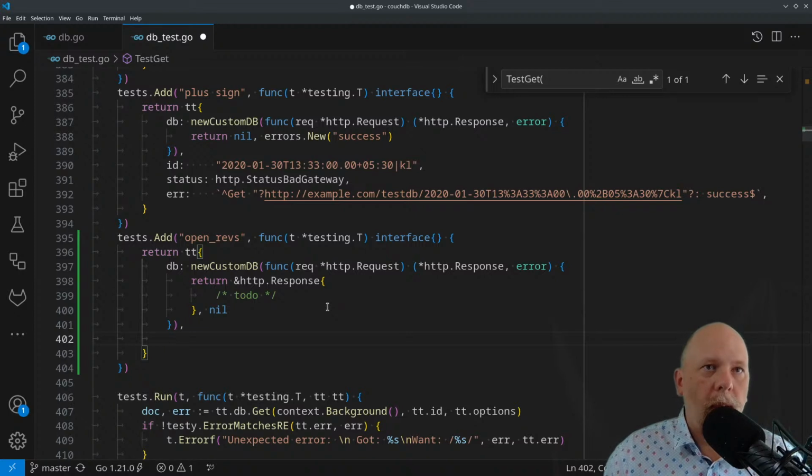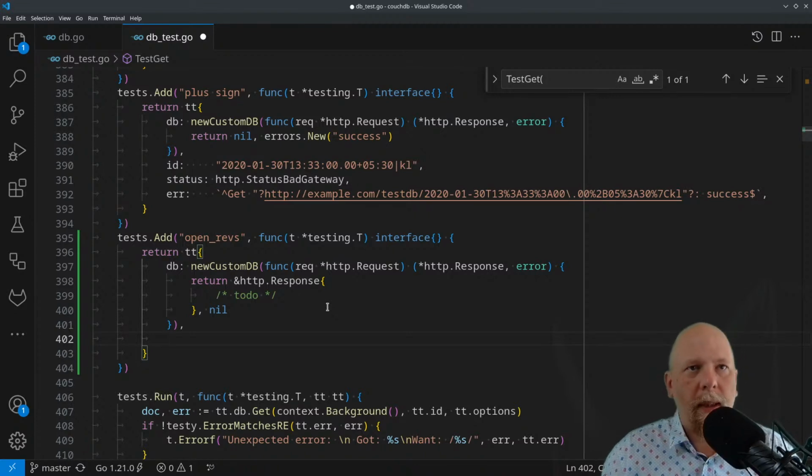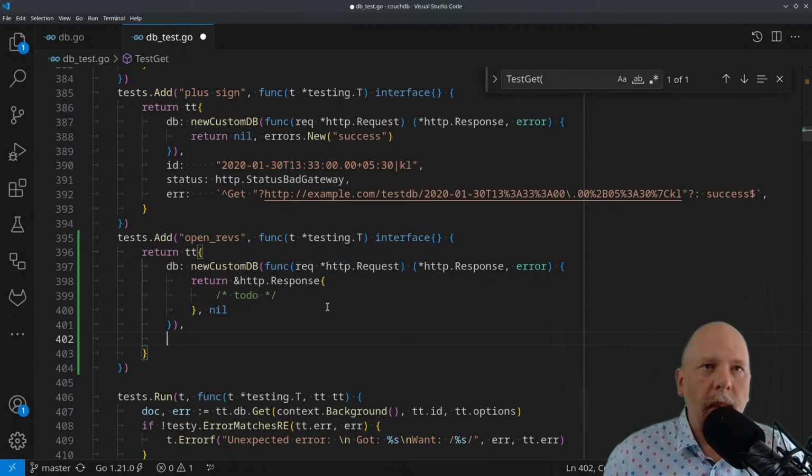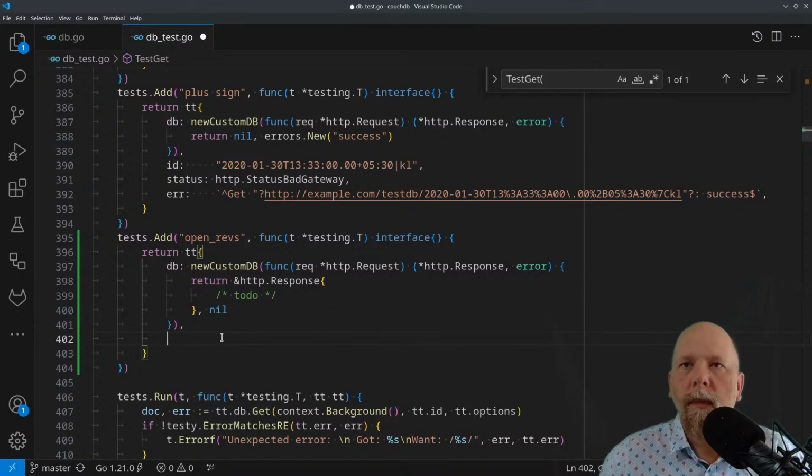So I have a question here. Someone says, I haven't looked at Kivik before. Is it meant to be used similarly to the MongoDB driver instead of importing it and then issuing queries via the SQL standard library? So it doesn't actually interface with the SQL standard library at all. But basically, you would use this library if you want to talk to CouchDB. So it's sort of like the CouchDB SDK or driver for Go. Whereas if you're using Mongo, you use, I don't remember what the import path is, but the one from MongoDB. Does that answer the question, I hope? If not, let me know and I can clarify.